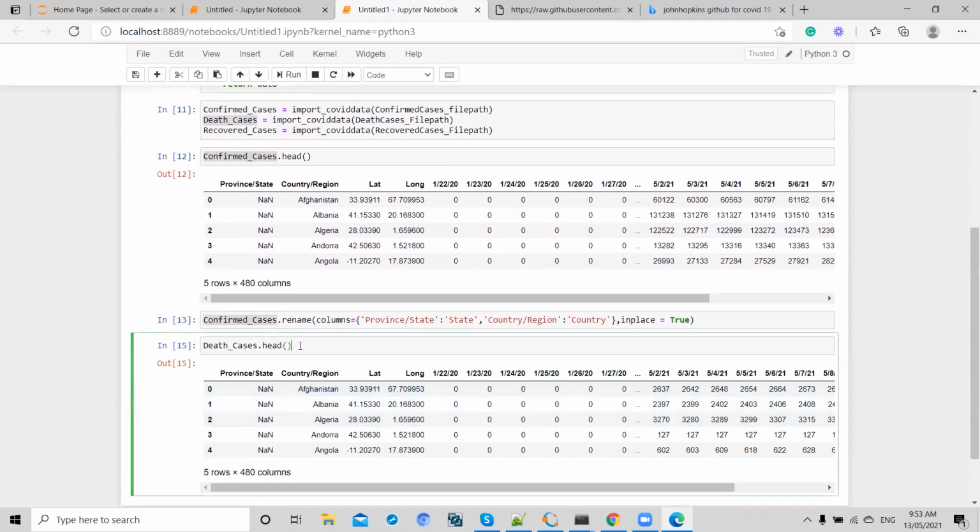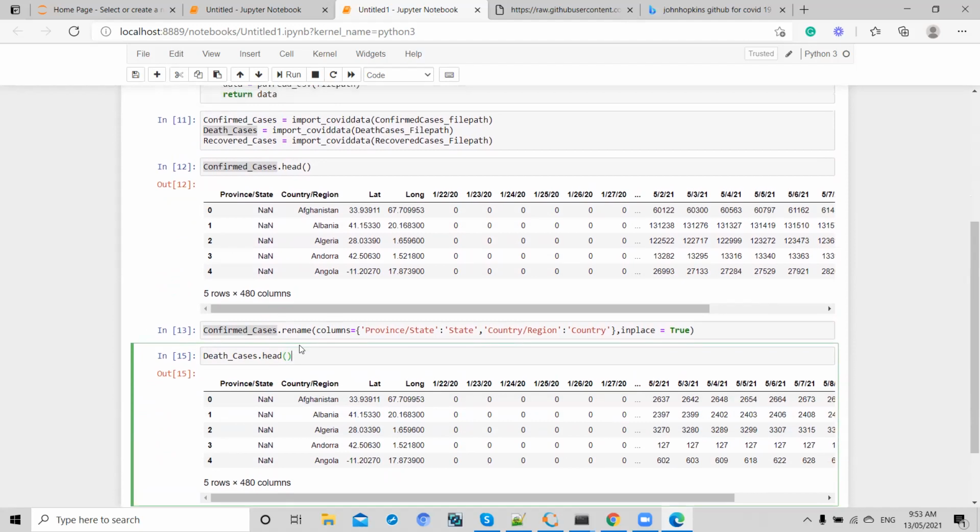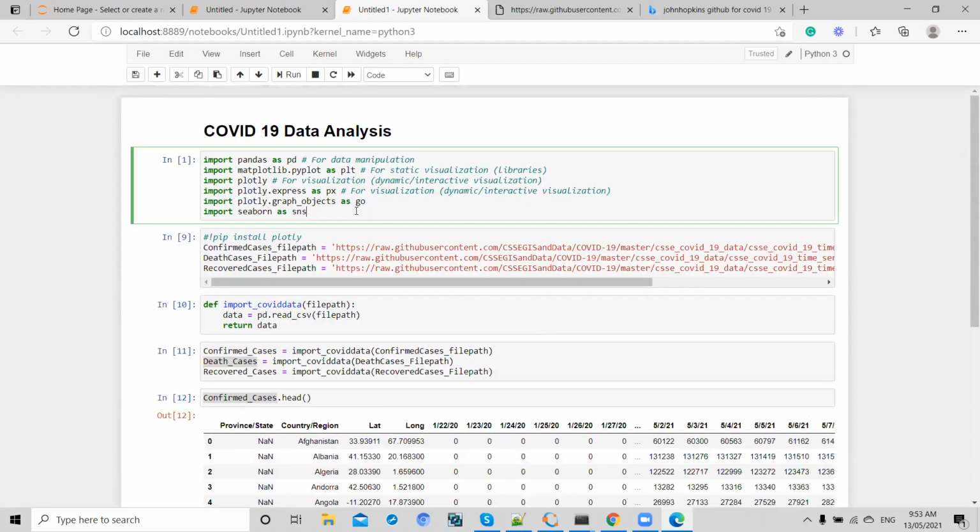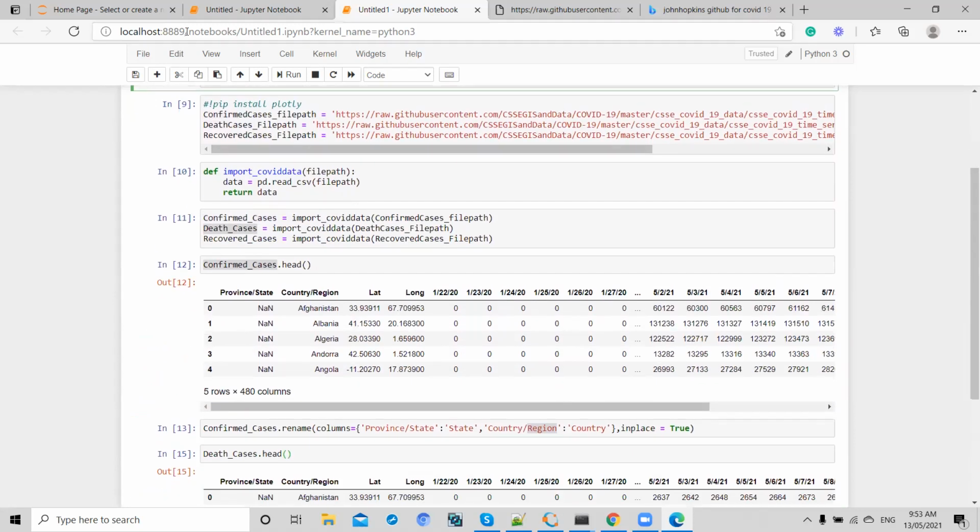Can you please briefly explain the syntax that you have used before, like the state and country, and why we use that? So I have explained this while we were working on pandas.